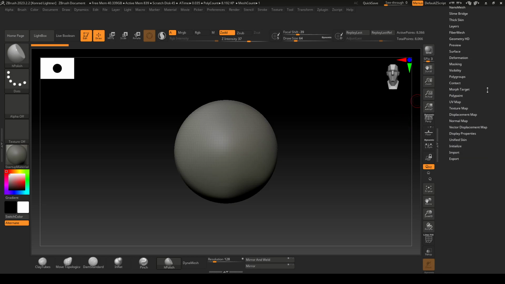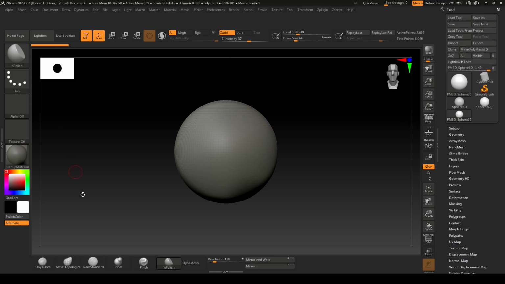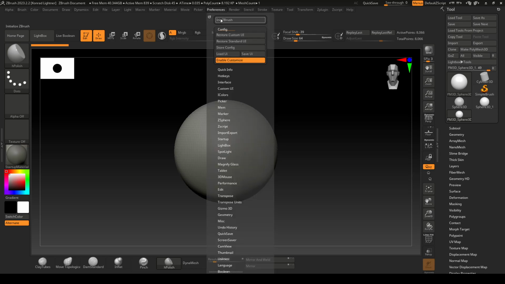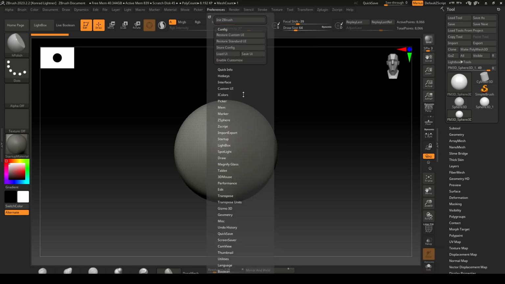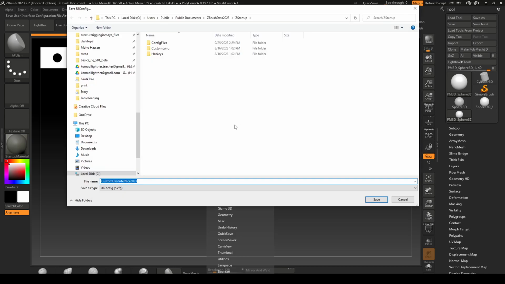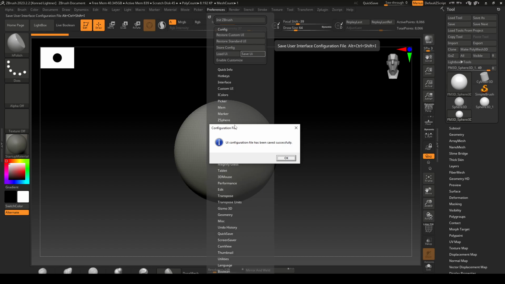Okay, so that's good. So now that I have a good kind of setup, I'm going to go over to Preferences, turn off Enable Customize, and I'm going to say Save UI. I'll save this. Just my initials, version 1.